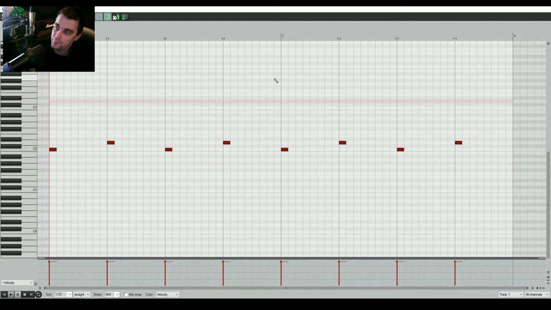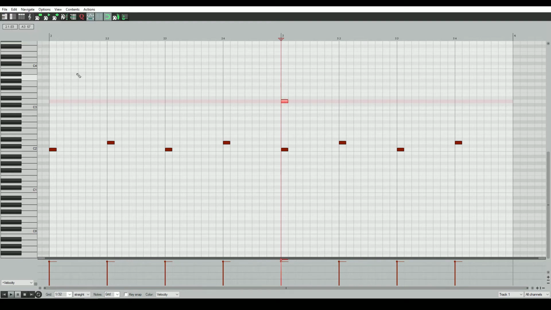So what I might do is I might put this on this beat here. Start the next bar. So now I've clicked on that. There's a pink line going across here, so I know where to put it. I click here. Now I'm going to go back to the start of that, and I'm going to play it by pressing spacebar.